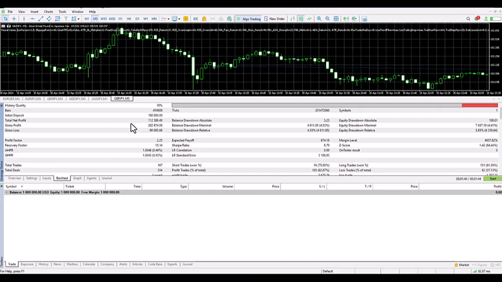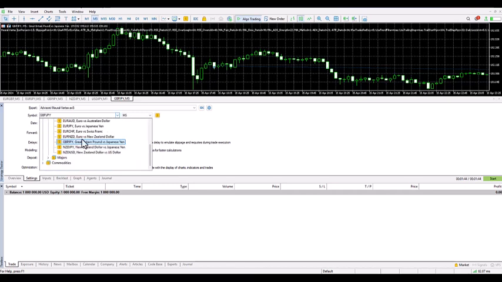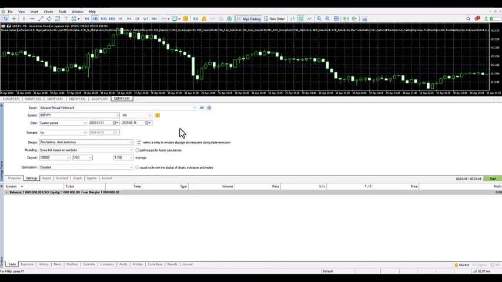Now obviously you can do other back tests on different pairs. The sad thing about MT5 is that you have to do each pair individually, which is a bit of a pain. So if you wanted to do another one, you have to go and find another pair. The recommended set files which we have given you doesn't mean that you can't trade other pairs.